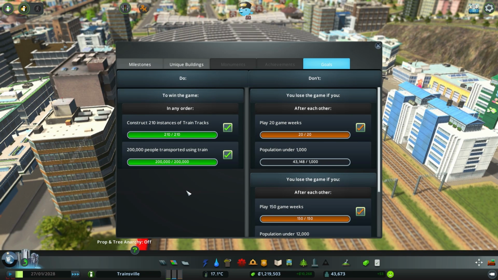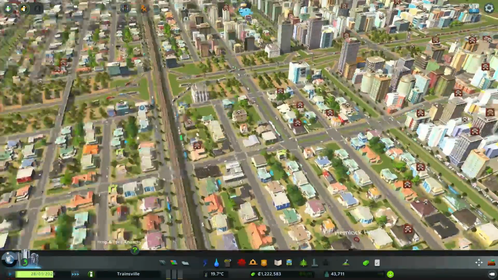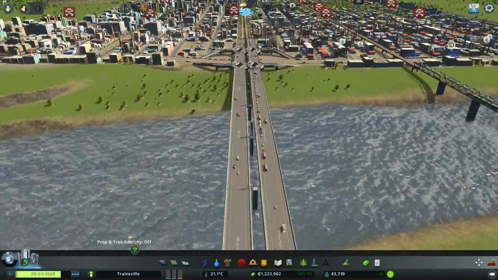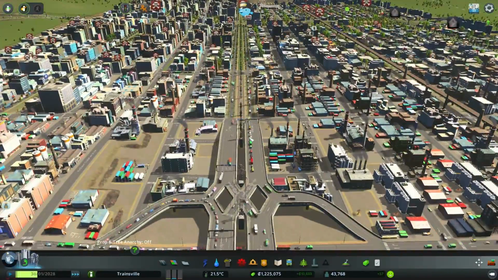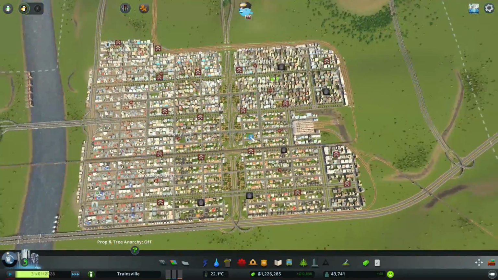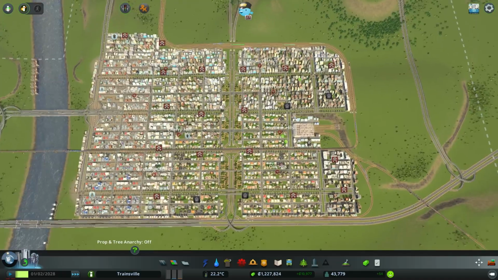In total, currently sitting, 200,000 people. It's not going to give me the exact number, which is kind of unfortunate, actually. I would love to know the exact number of people that we've moved via train, but oh well. We'll not stress too much about it. Oh man, I'm so happy with this. I really am. I'm so pleased.